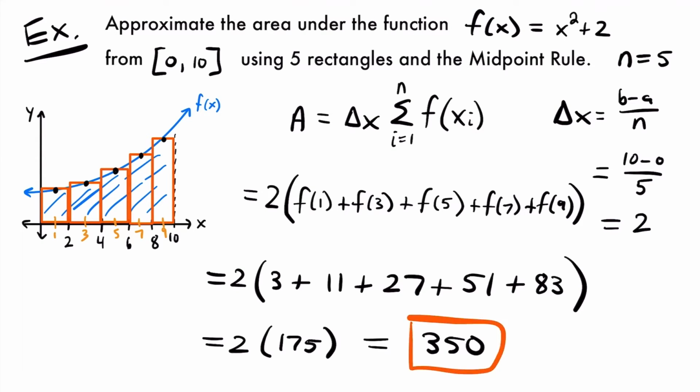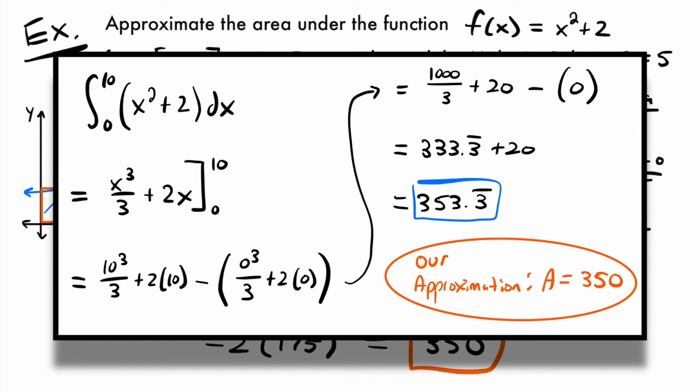And so that would be the approximate area from 0 to 10 underneath this function, right? That is the area of all of these rectangles. And so if you're curious how close this approximate value is to the actual area under this function, what we could do is integrate x squared plus 2 from 0 to 10 with a definite integral, and that would give us the exact area. And so if you want to see that work, I'll have it up here on the screen for you to look at, so you can pause the video and look over the work. But as you can see, our approximate value using the midpoint rule is fairly close to the actual area underneath our function from 0 to 10. All right, and so with that, let's look at our next example.